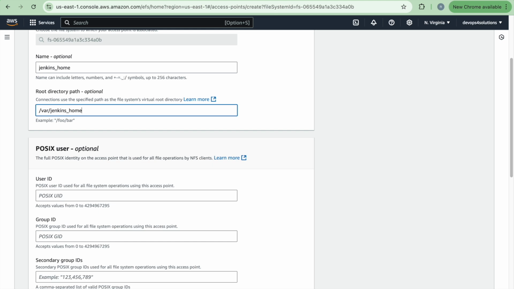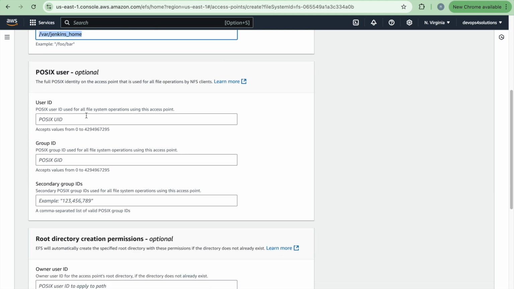You can put any name, any path, whichever you want to, but I'm just taking this example. And then the user ID. This is like POSIX permissions, your owner, group and permission settings for the directory. The Jenkins home directory always runs with the Jenkins user.